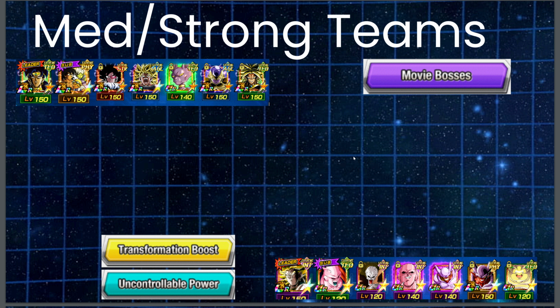Here's where things get really interesting. So this was a conundrum that I had where I wanted to separate the uncontrollable power and the movie bosses into two different teams. By doing so, you limit the strength of both teams by, I don't want to say a substantial margin, but by a margin, right? Where you have the Haruta guard who can not dodge and die. You have the small Janemba who, if you don't get enough orbs, you can die.